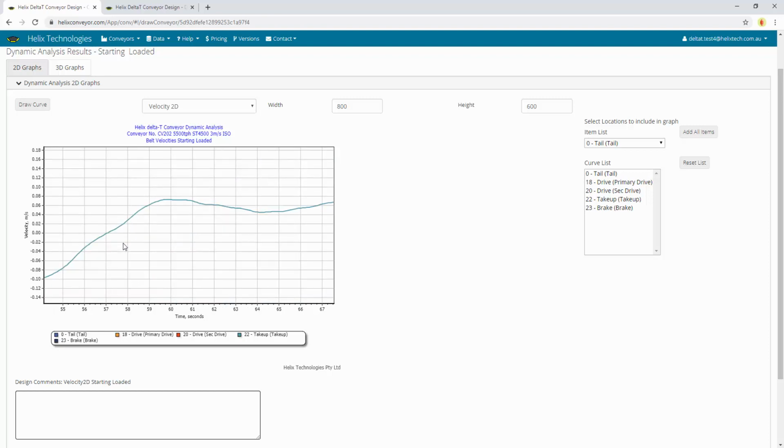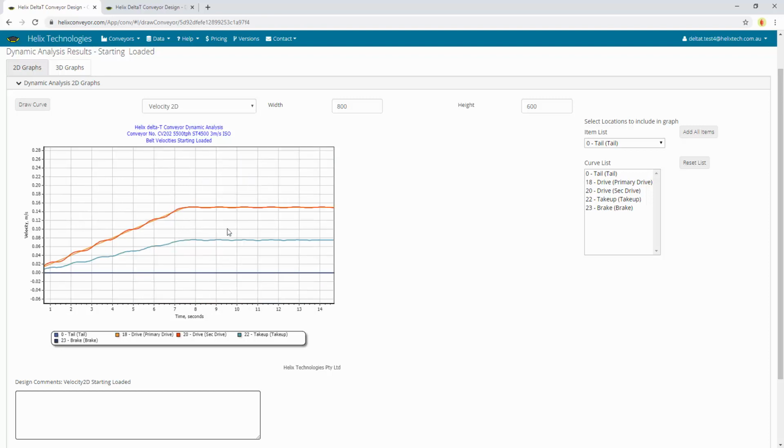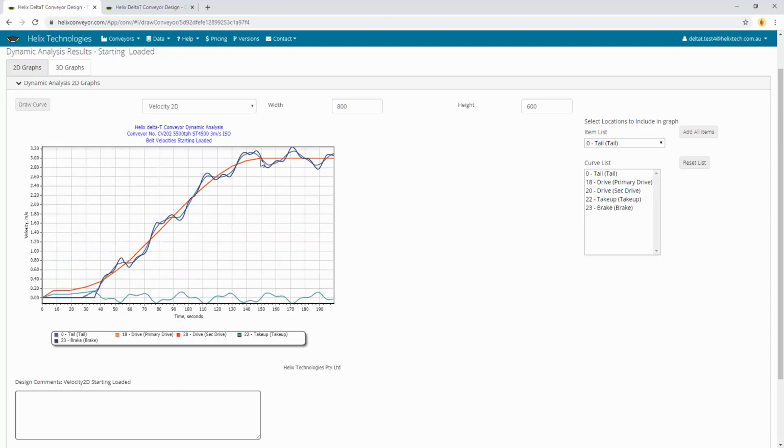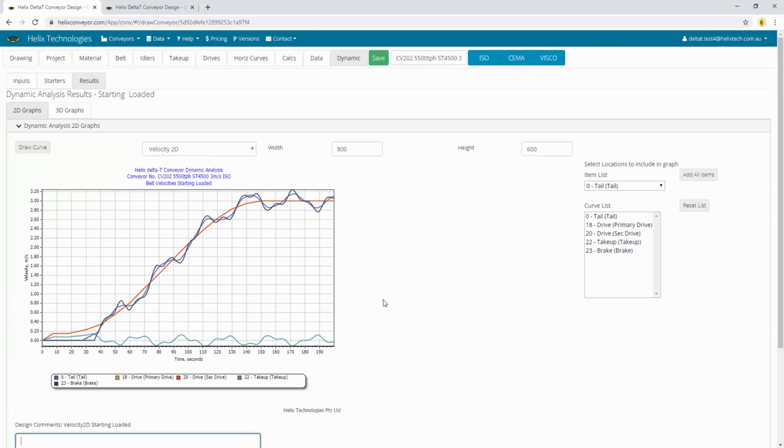It's not the speed of the belt, it's the speed of the vertical take up pulley movement. And the other lines are the speed at the belt at those points at that time. So we can see the belt speed follows that speed time ramp that we selected, and it starts in 150 seconds according to that speed ramp. You can also enter some comments here, and then these will appear in the reports.